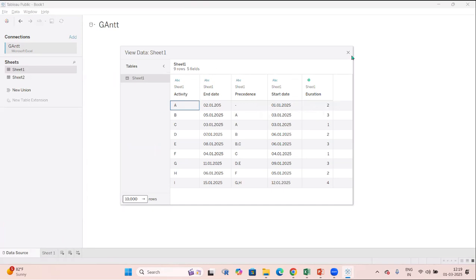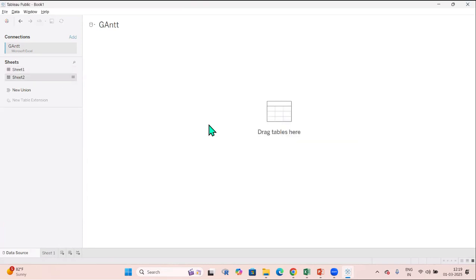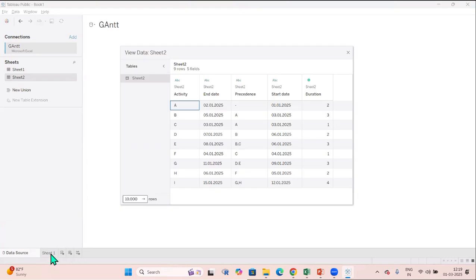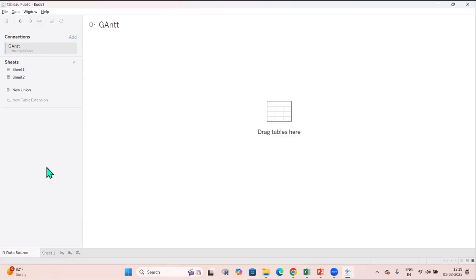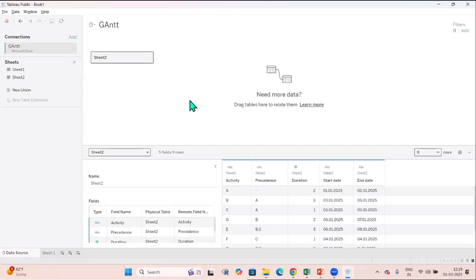Okay. Maybe I can use this, but I feel it is better to take this one to see these values. The same thing, but this is exactly different. So I'm just going to my normal sheet. I'm closing this and going to my normal sheet for plotting. I think I haven't selected that in the data source. Once I click that one, it has taken this as my basic data sheet.